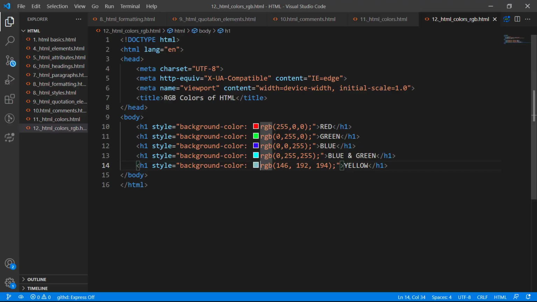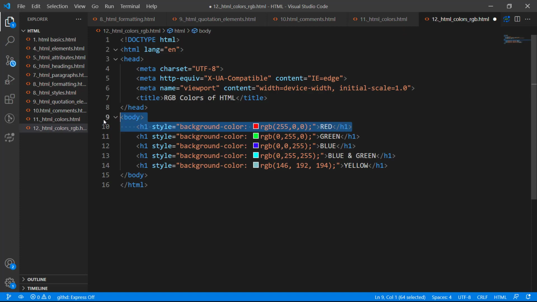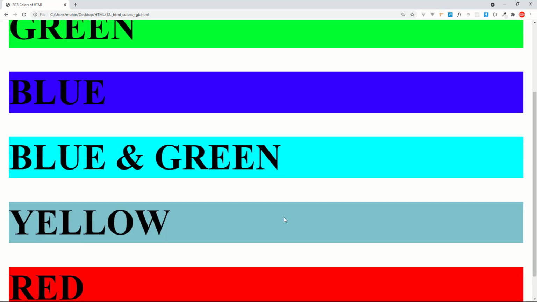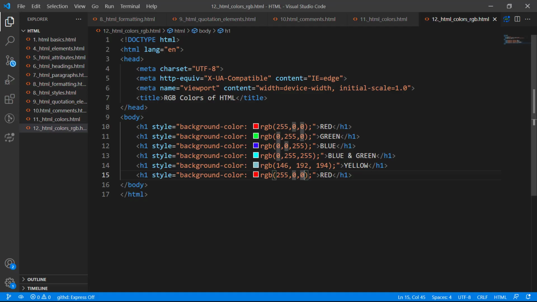So that is RGB. We also talked about RGBA. RGBA is when you pass another parameter to determine the opacity, like how transparent a certain color should be. For example, I want to add this color with a transparency of half. This is red. Let me show in the browser. Refresh. This last one is red. If I want to put opacity, make it a little bit transparent, you just add another value after a comma, and maybe say 0.5 or 0.1.